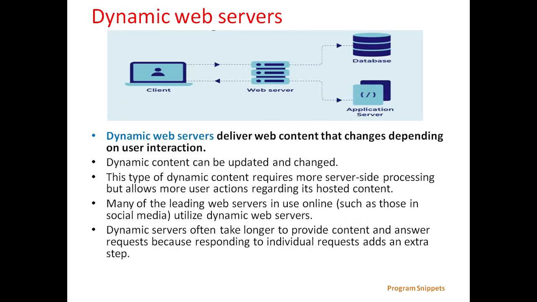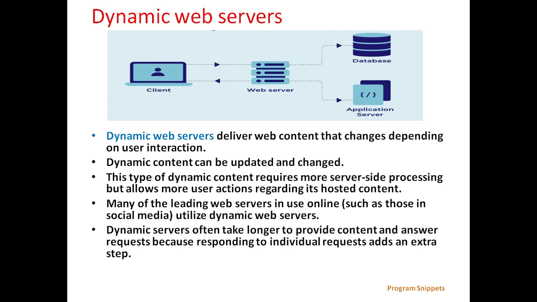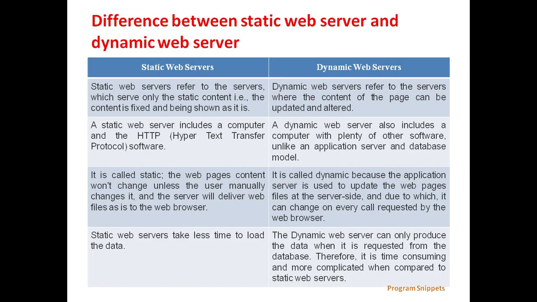Dynamic web servers deliver web content that changes depending on user interaction. Dynamic contents can be updated and changed. This type of dynamic content requires more server-side processing, but it allows more user actions regarding its hosted content. Many of the leading web servers utilize dynamic web servers. Dynamic servers often take a longer time to provide content and answer requests because responding to individual requests adds an extra step.